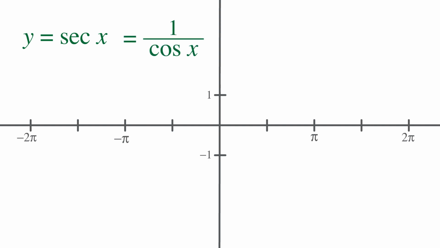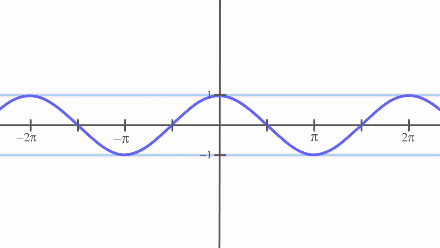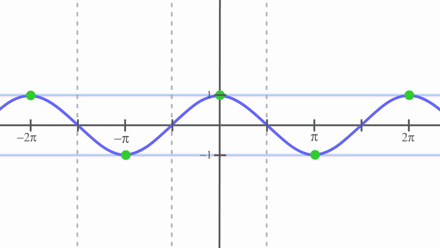With those ideas in mind, let's start with the graph of secant, which is the reciprocal of cosine. Here is the cosine curve. We're going to send the positive portions through our special reciprocal mirror that's at y equal 1, and the negative portions go through the mirror that's at y equal negative 1. Any points at those y values, 1 and negative 1, will remain where they are, so let's mark those. Any y values of 0, namely the x-intercepts, will correspond to vertical asymptotes on the secant graph. We'll indicate those with dashed lines.